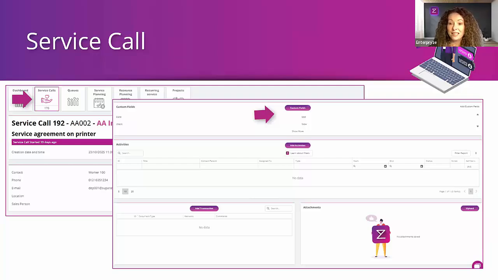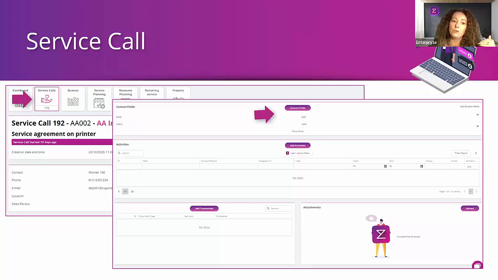So they'll be important, and this all goes back to master data. Again, referring back to what we covered in lesson 1, master data is important, and it's important to ensure that if there is information that is important to record against a service call, for example, that you define that as well in your custom fields and record that information.